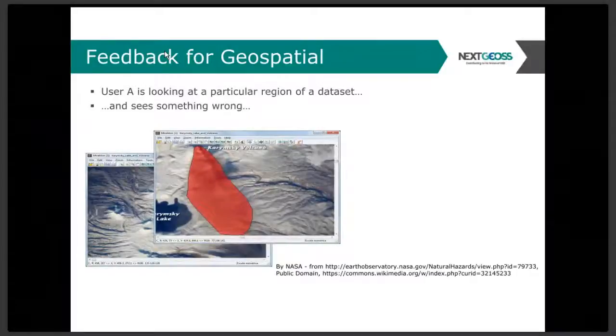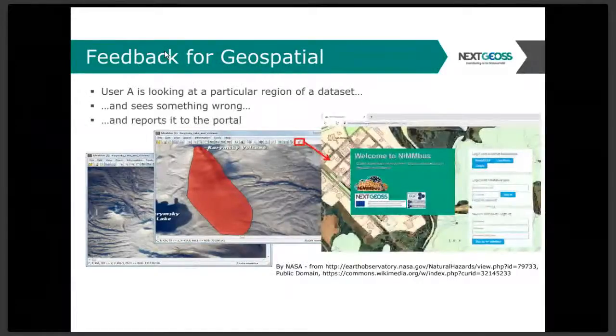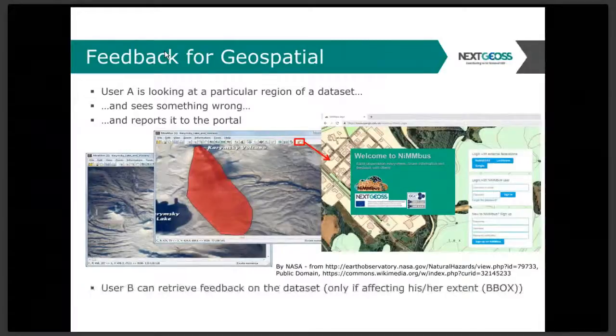In this case, he wants to report this particular thing. So in the geospatial tool, he presses a button, the feedback mechanism starts, he enters the system, and he populates a report. This particular area, this red bubble that I have digitized here, contains rara avis.